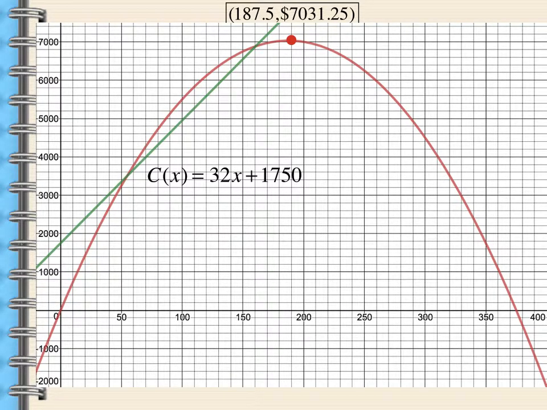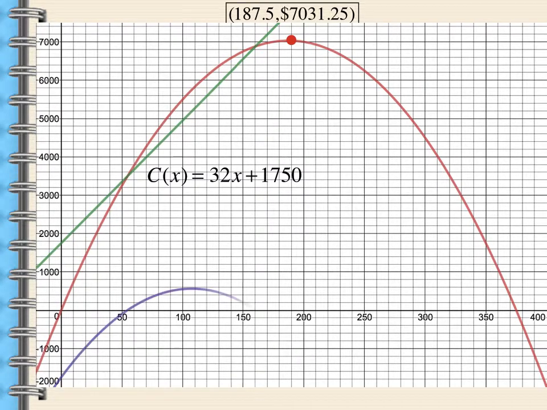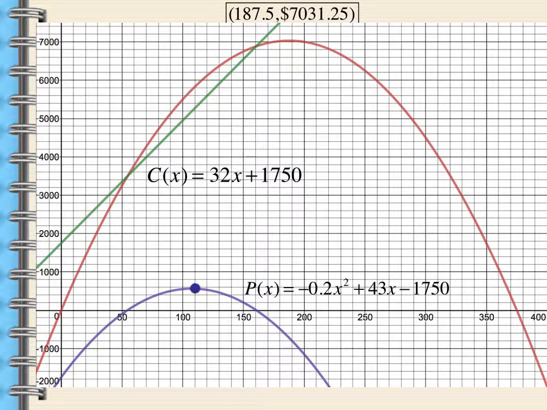But remember, that's not the money that comes in, because there's this cost function, which is linear. Now remember, the linear function is positive, it's increasing, and that makes sense. The more watches you make, the higher the cost to make those watches. If I subtract my cost from my quadratic, that's my profit function, which remember is this equation. There is a high point for my profit, and the high point is located at an x-coordinate of 107.5. At that point, they make a profit of $561.25.